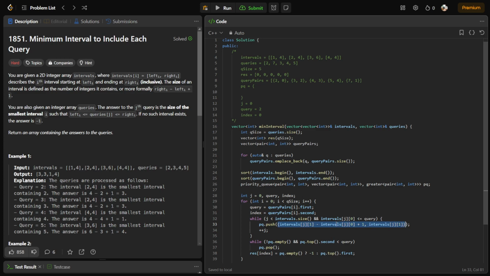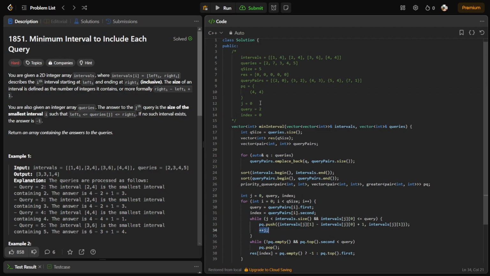This pair will contain the size, so the size of this is 4 minus 1 plus 1, which is actually 4. The second value is the n, right, which is 4 as well.